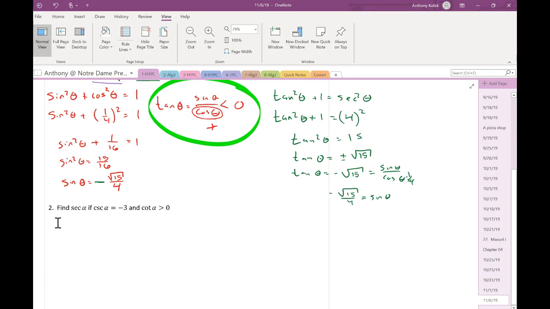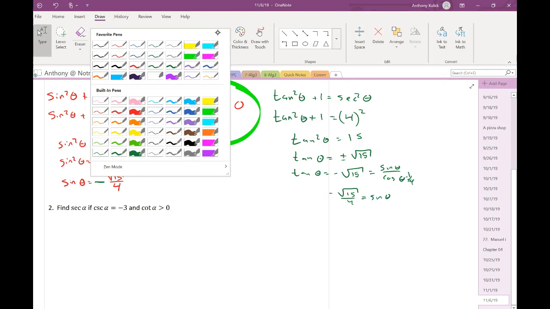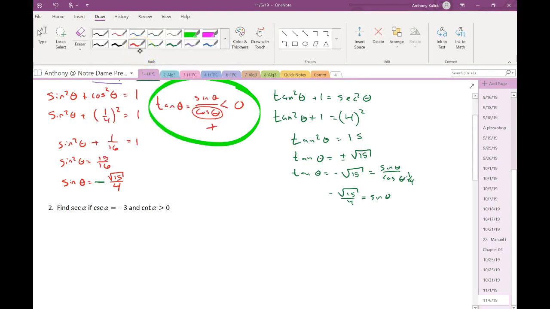Okay. If we look at number 2, which identity would we want to start with here? Yeah, so there's lots of options here. I would probably use P2 if it were me, but P1 would certainly be acceptable. You can certainly use that and still work things out. You have to be a little bit sneakier about figuring out the sign at the end if you chose to use P1. With P2, it's a little bit easier to figure out what to do with the sign. So that's the reason why I'm going to pick that.